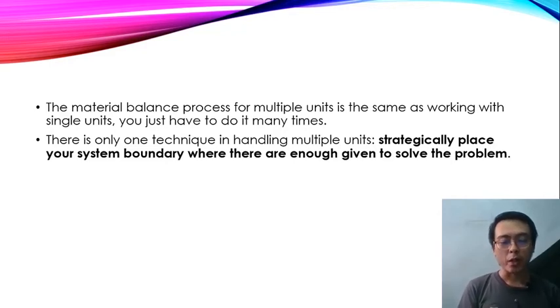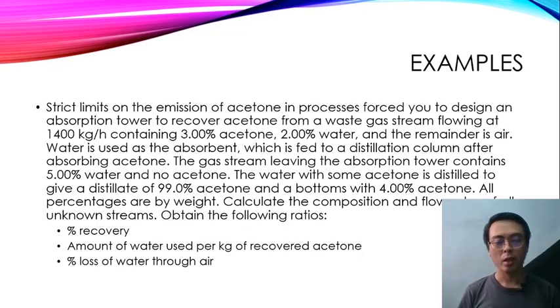First, you can write a system boundary on a single unit if you just want to consider that unit. Second, you can have your system boundary for 2 or more units that are adjacent with each other or are interconnected. And the third one is you can write your system boundary for the entire process. Doing so would simplify your calculations. It would also reduce your number of unknowns. So with that, let's start with a problem.